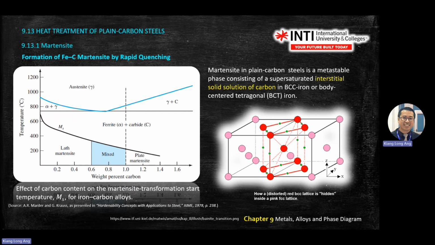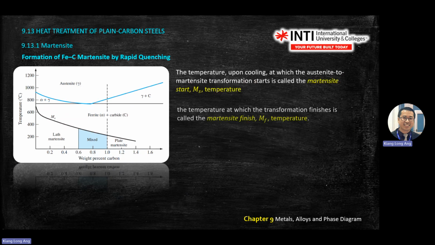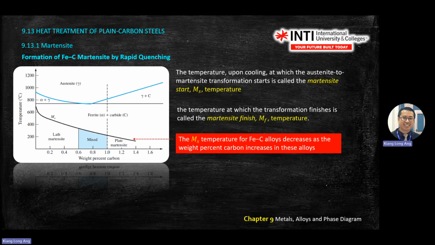But this is outside our scope, right? On the line, you see MS, the martensite start temperature, the black line, and the temperature at which transformation finishes is called martensite finish, MF.